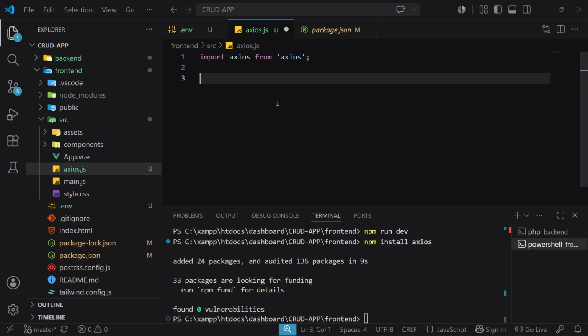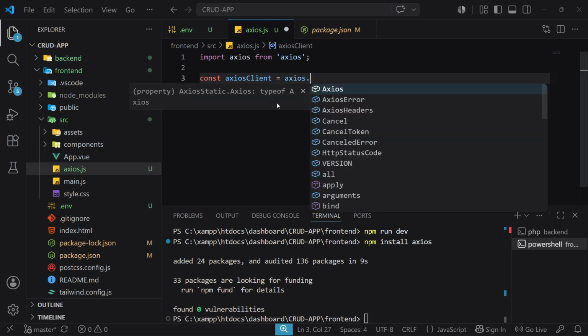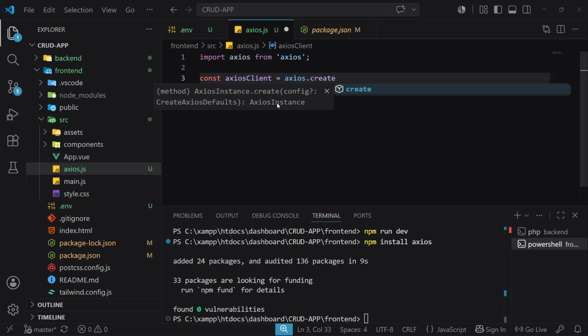Then we are going to create a variable, const. We can name it axiosClient, which is equals to axios.create.